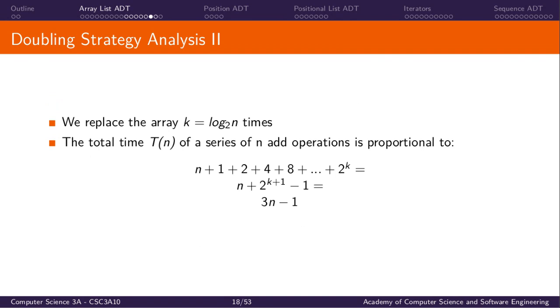Now, what will be the time taken here? Instead of n over c incremental additions of space, now we are doubling our array each time. How many times are we going to do this? Again, a logarithm comes into this. It'll be log base 2 of n. Why is it log base 2 of n? Remember that the number of times that we can divide n by 2 is equal to log base 2 of n. And starting from 1, doubling the capacity each time until we get to n, that will be exactly log base 2 of n number of times. All right, there's a question before we look at how we end up with the answer.